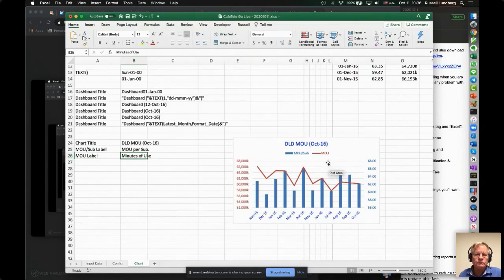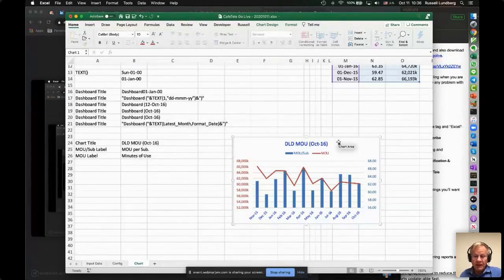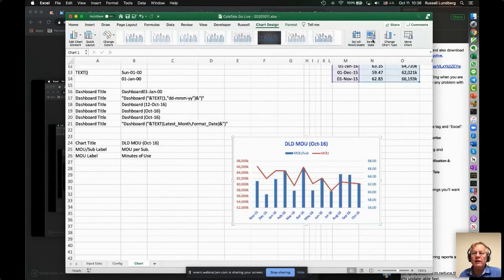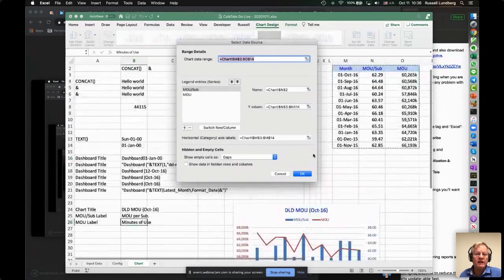And now, if I select the chart and then click chart design, and once again, select data. So now, right now the chart uses N2, this field up here. I can change it to be here.